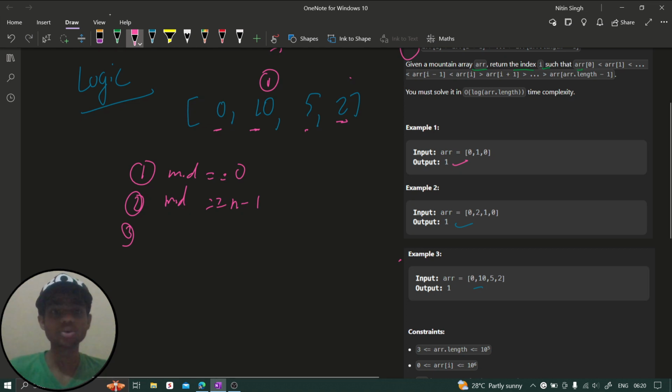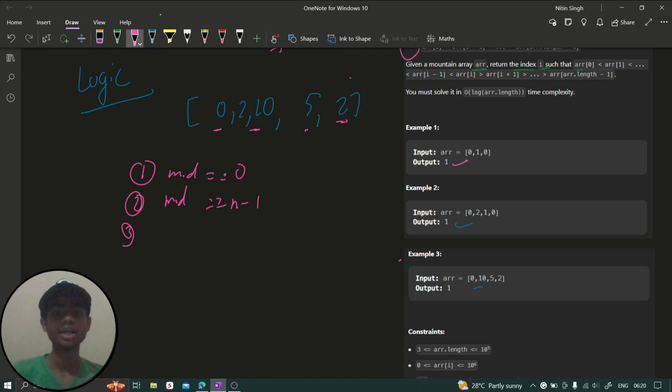But if it is not the case, that will happen in the 5 case, right? So here on the second index, you can see it is greater than the right side, but it is not greater than the left side. So what we are going to do, we are going to move to the left side. Simple thing, move to the left side. And same goes here. If we are at, let's say, 0, you can see it is not greater than the right side, it's not going to happen. So let's insert some element as well. Let's say I'm inserting 2. So let's say we are here, right? So we have index 1. You can see it is greater than the left side, it is greater than 0, right? But it is not greater than 10. So we are going to move to the right side.